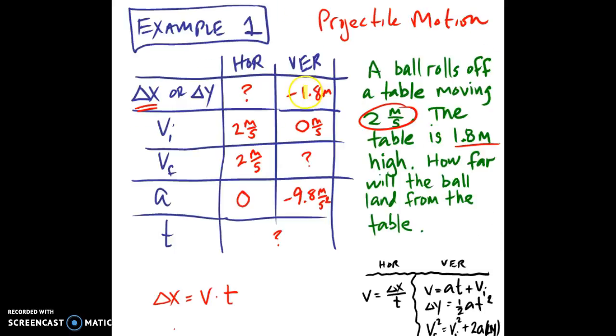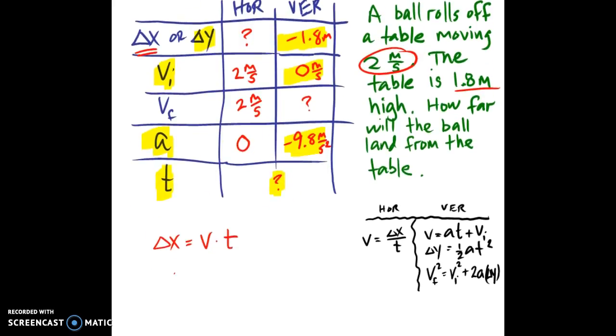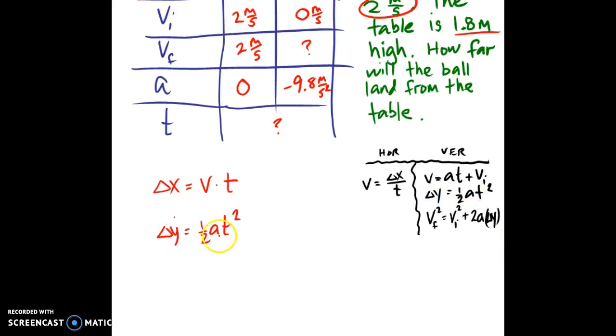information to get time. We know the change in position in y, that's how far it's dropping off the table. We know the initial y velocity, and we know the y acceleration, the vertical acceleration I should say. 3 things, and we want to find out the time. So I need an equation that has those 4 things in it, and knowing 3 of them I can figure out the unknown time, and there it is right there. Delta y equals 1/2 a t squared, and I want to solve for time.